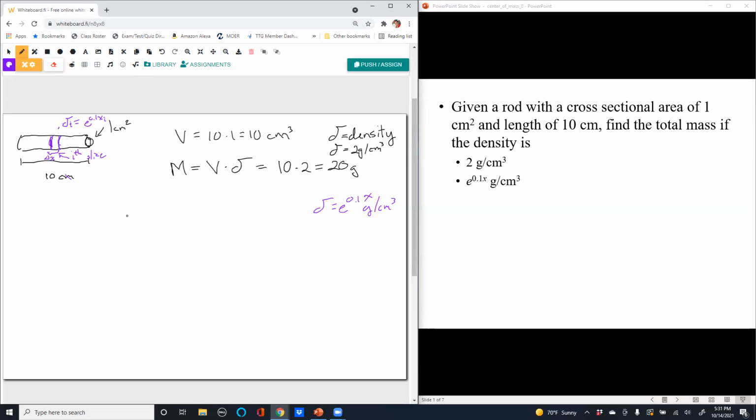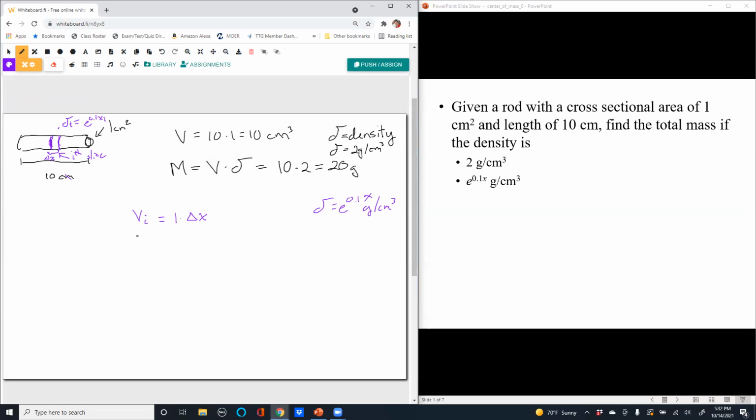Okay, so let's walk through the slicing on this one the way we've done in previous sections. First off, we're going to talk about the volume of the ith slice. Well, the volume is the cross-sectional area, which is the 1 square centimeter, times the height, which is delta x. This is in square centimeters. This is in centimeters. That means multiplying them together gives us centimeters cubed, which is the right type of units for a volume. And that's why I put so much emphasis on the units. They can actually help us check our answers.